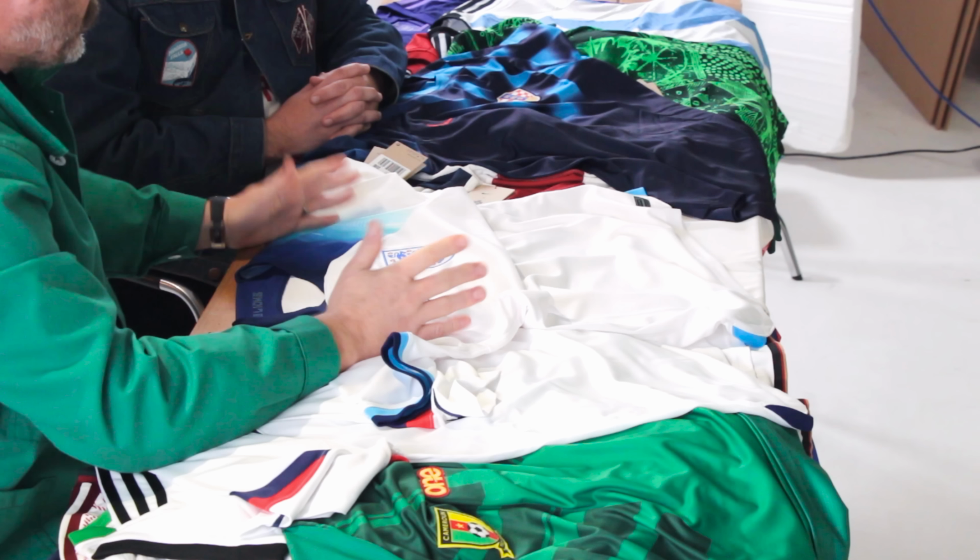If you're going to give that a score out of 11, what are we saying? That particular shirt, I'd probably give it 1. Belgium, love the Belgium kit, love the flares up the arms. This is the authentic kit from Adidas. I think it's really nice. Kudos to the Belgian Football Association as well for signing off on such ambitious designs. Yeah, absolutely, but still hasn't made it into my top 5, but not bad.